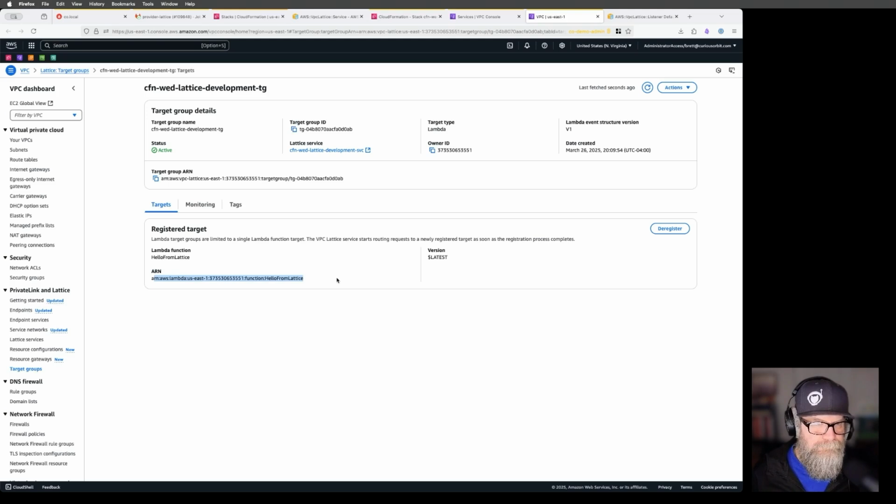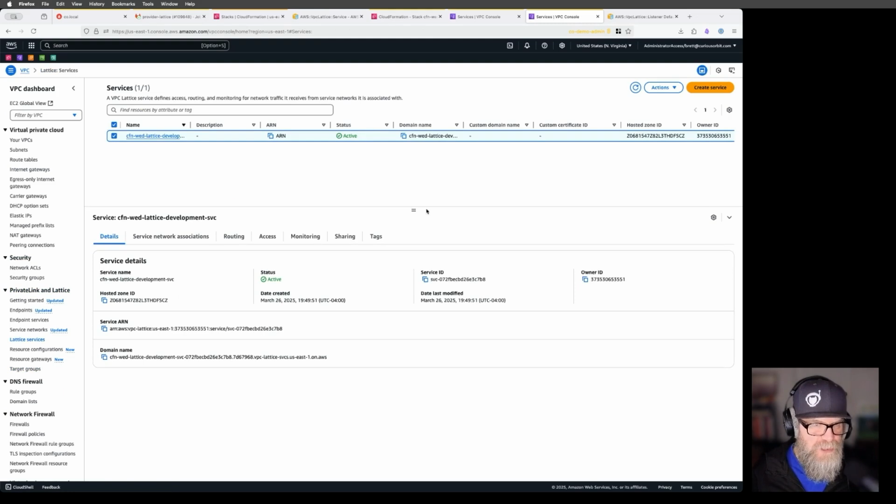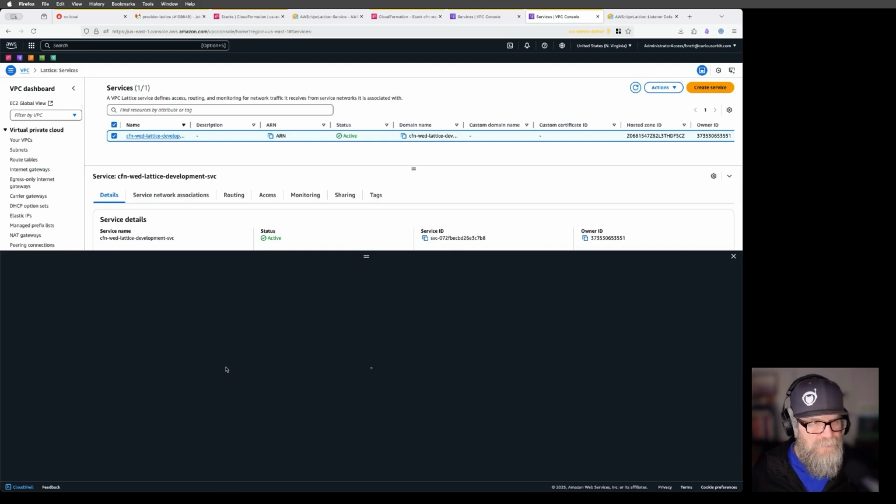And this target group has a registered target of our hello world Lambda function. Okay. So that's perfect. Now, if we just want to test this again, if we go to Lattice services, remember we have no associations yet with this. If we go here, here's our domain name for our Lattice service.